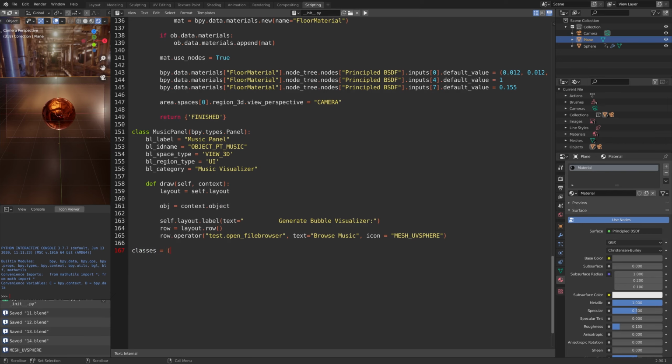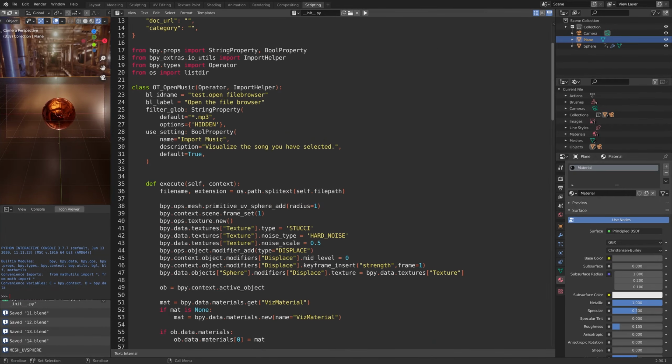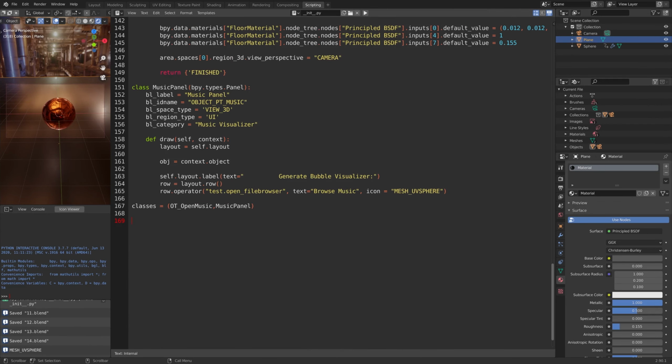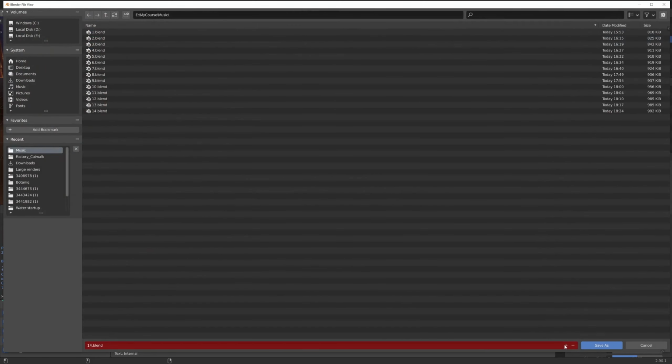Okay, so let's list the classes so that we can register them and unregister them. So we'll make sure to copy the names and paste it into the classes list. And then next we need to create the register function. And then we'll use a for loop to run through the classes and register them. And then we copy this code and use it for the unregistering as well. And we can reverse the unregistering. And at the end, we do the test that we always add to the add-ons. Okay, and let's save one more time.